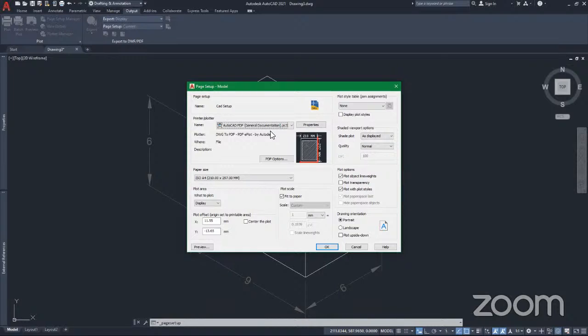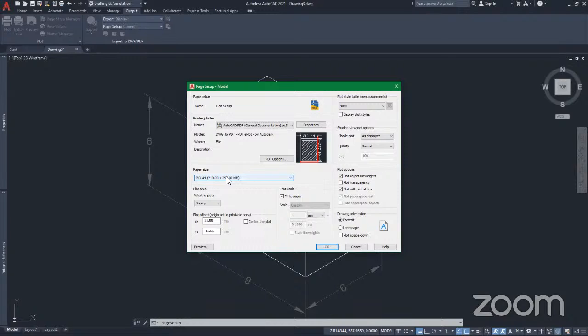Now, if you want to adjust the properties of the printer, you can just go here and set that up, but that's not what I'm going to be doing today. The next place you want to pay attention to is the paper size. For you to plot or print, there must be a paper size.